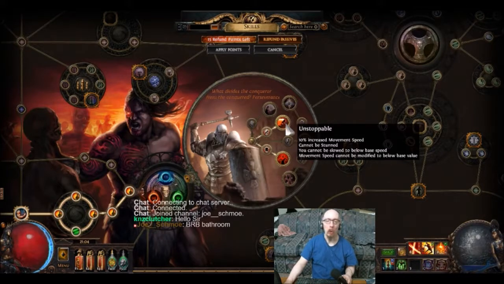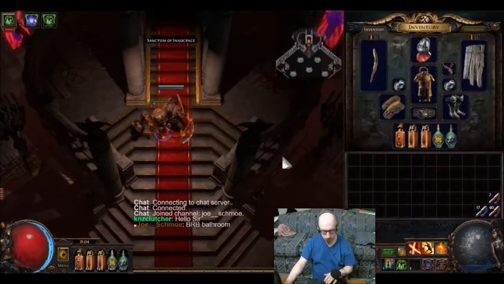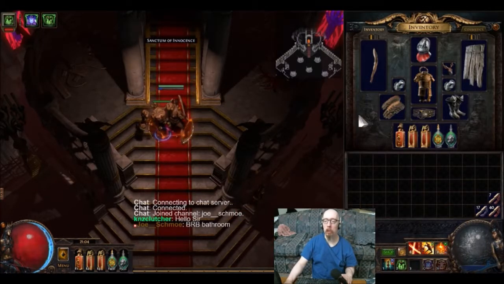I think only the maim effect affects him. He's unbreakable. Lots of life regen and some damage reduction. Show you what else I got.